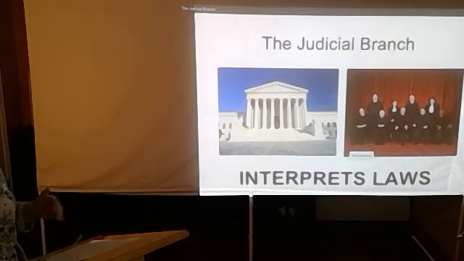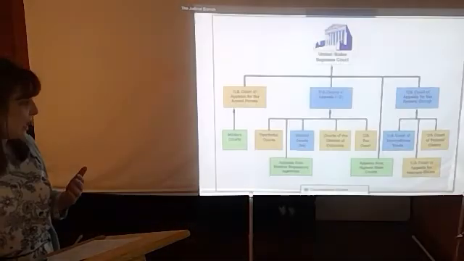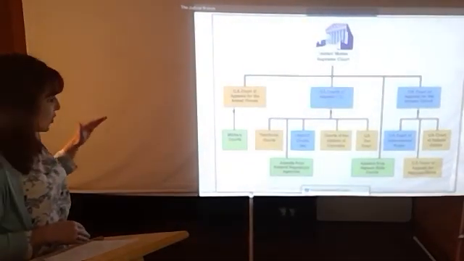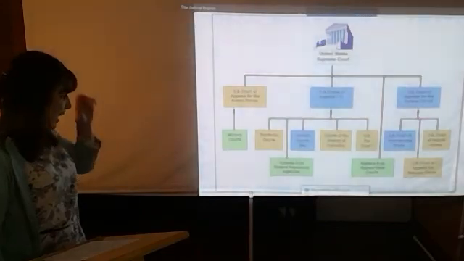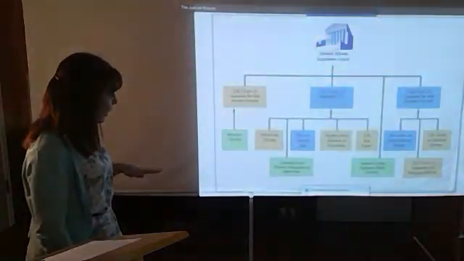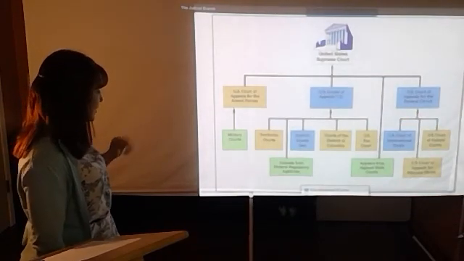We're not going to go through this one. It has all the same information, but it does have a couple of graphics on it that I thought were better than what we had seen before. This one is on the federal court system, and it deals with just the constitutional courts, not the special courts. Actually, it does have the special courts.